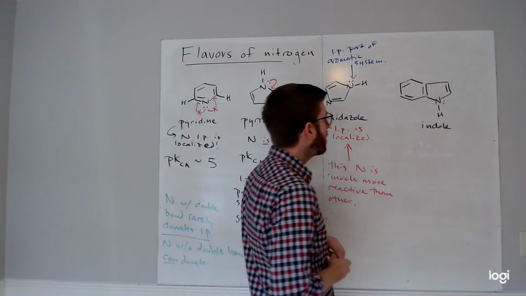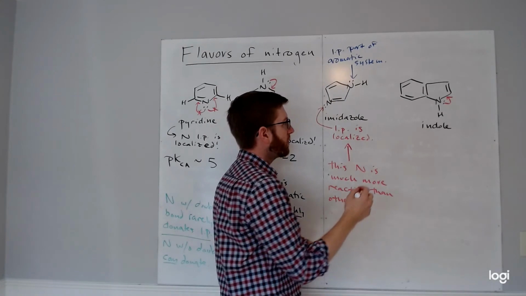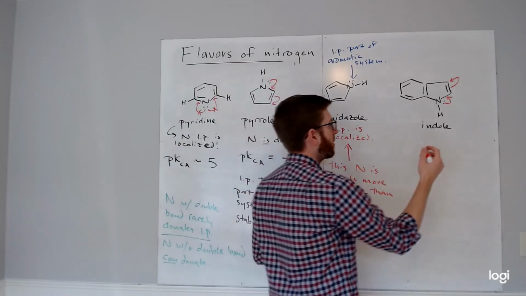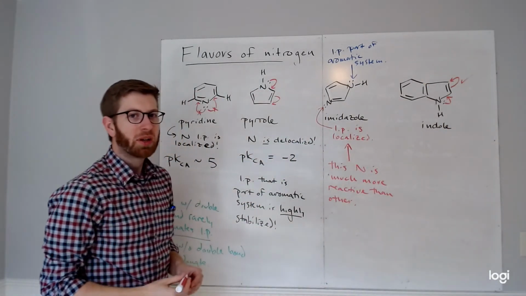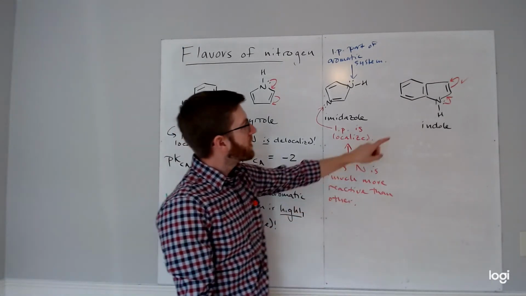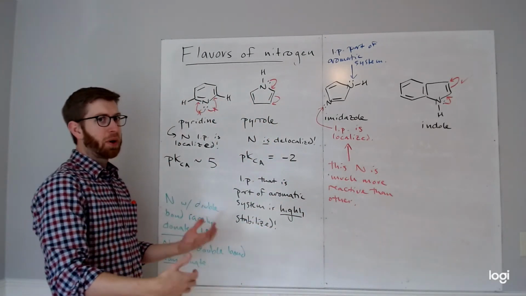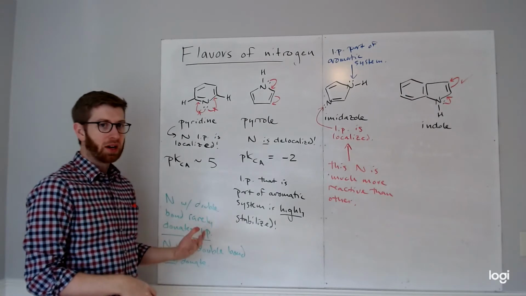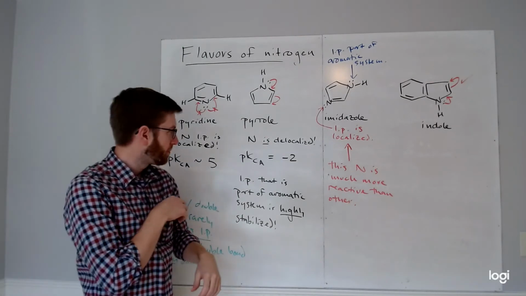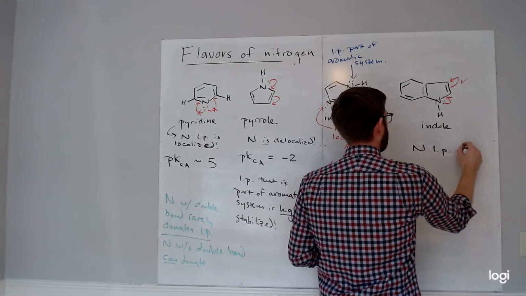So let's see if we can delocalize this lone pair. If I donate it here, I'm going to go over the octet rule, but I have the option now to go further, and it looks like I should be able to donate the lone pair. That looks good. I'll be able to draw a valid resonance structure. I could also apply my rule in green. This nitrogen, as drawn, has no double bonds, and the nitrogen is part of a conjugated system, so I should be able to see delocalization. Both of those suggest the indole nitrogen is a lot like the pyrrole nitrogen. So the nitrogen lone pair is a part of the aromatic system.